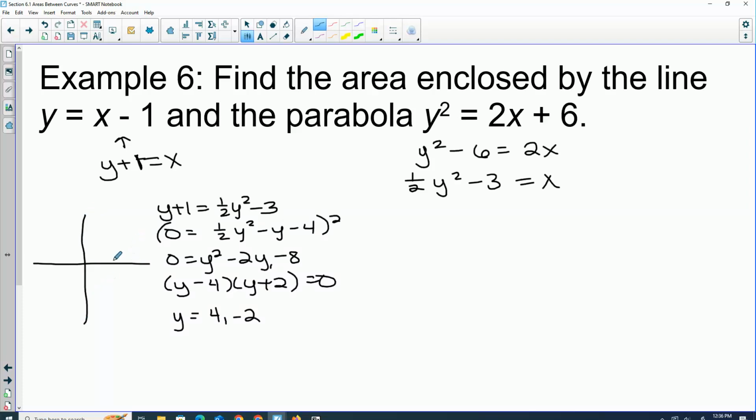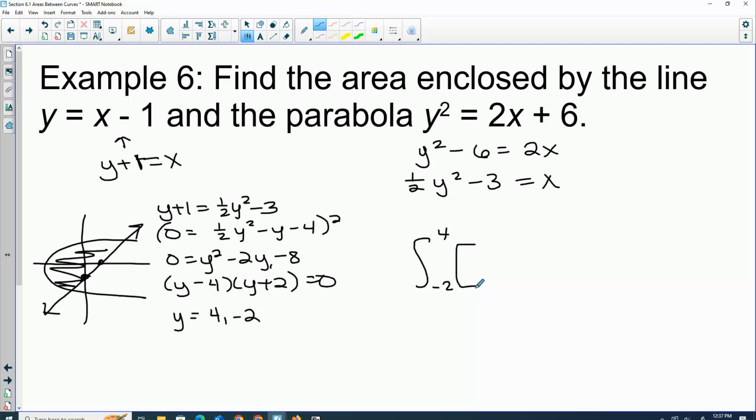In terms of a graph, if you want to know what's going on here, the first one was just a line, y-intercept of -1, slope of 1. When you have y squared, that's a parabola flipped on its side. And so it kind of looks like this. So that's the area we're finding. And so you can see it's not really in terms of x, it's hard to find the left and the right on here, but the top and bottom aren't too hard. So when we integrate, we're going to do it all in terms of y. So starting at -2, ending at 4.